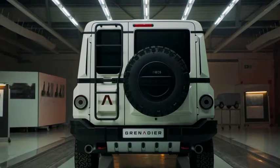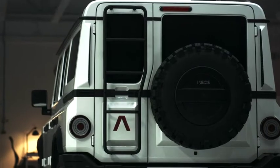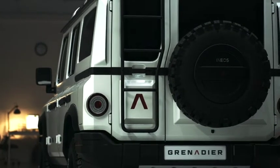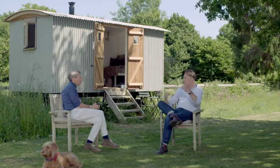Down to the rear doors, we've got a split door, a really thin one that means you don't have to open the big heavy door with a wheel on it. You can just open the little door, put your tool bag in there, close the door, and off you go. It's not a difficult, complicated route.